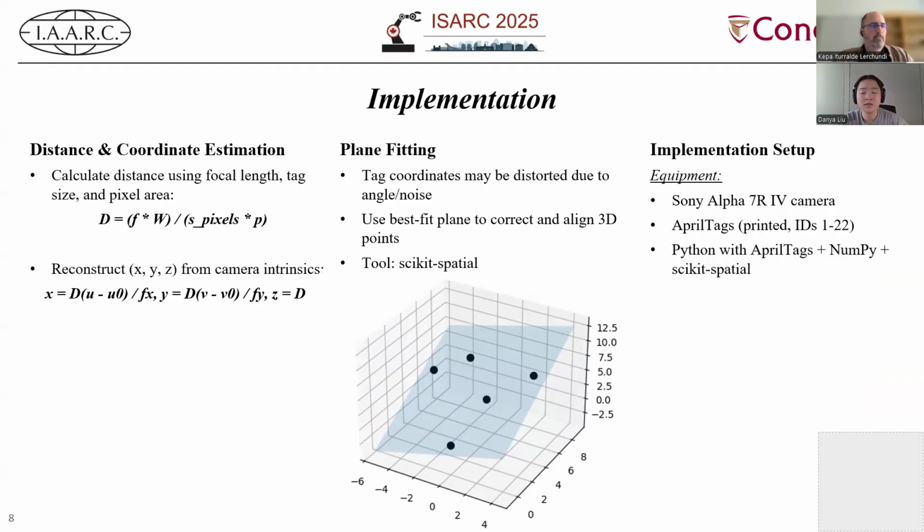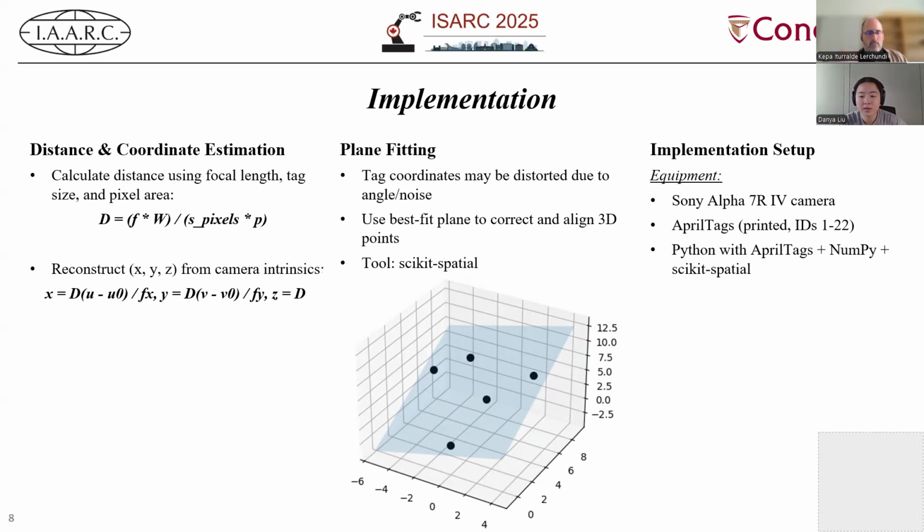And here we can see that to reconstruct the 3D coordinates, we need to first estimate the distance between the camera and each tag. This is done using a very simple and effective formula shown here. And we can see another formula here.